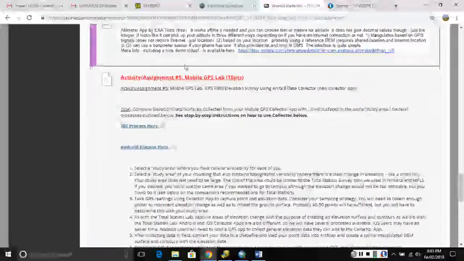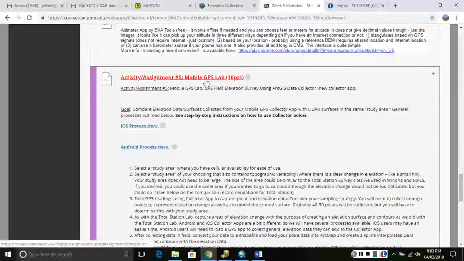So our activity assignment number 5 will be related to our mobile GPS lab. And so this lab will involve taking out your mobile device, whether that's an iOS or an iPhone or Android of some capacity. And what you'll be doing with that is loading the collector app onto your device and then going out in the field to an area of your choice and collecting some elevation readings.